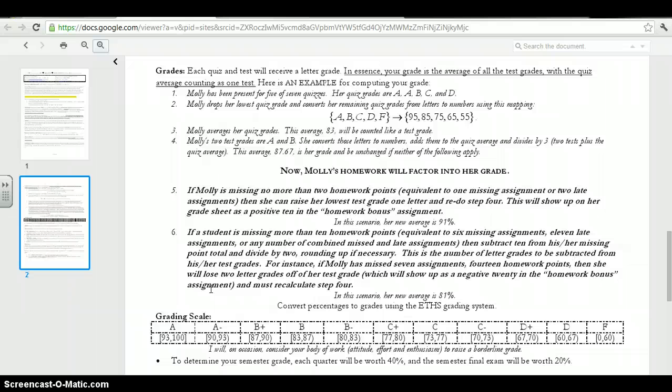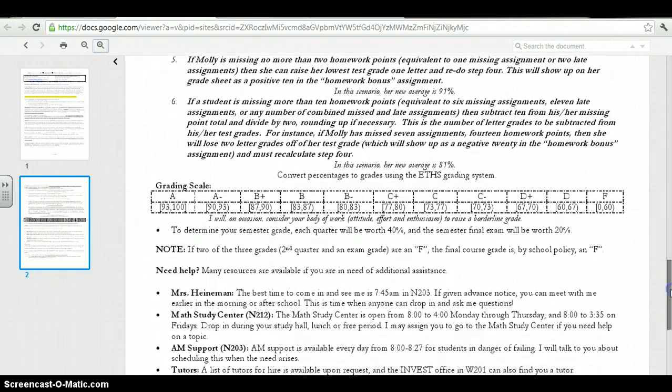Now, the way that homework works is that homework can count as a bonus. It could not affect your grade at all, or it could actually take away from your grade. And the way that it could work as a bonus is if you do all of your homework or most of your homework and miss no more than 2 points, then you get what I call here a homework bonus. And what happens with your homework bonus is that I take your lowest test grade and bump it up a full letter grade. If you lose anywhere from more than 2 points, but less than 10, you don't have a homework bonus, but it doesn't take away from your grade. If you do miss more than 10 points, then I do start subtracting points from your overall grade. Let me know if you have questions about that.